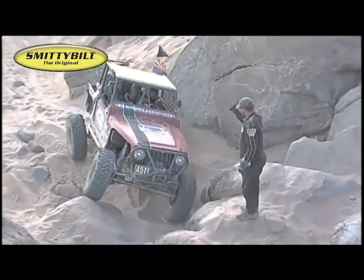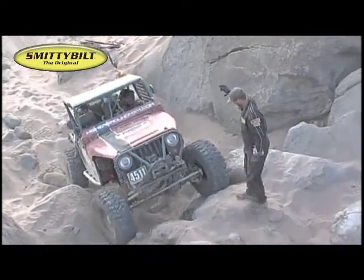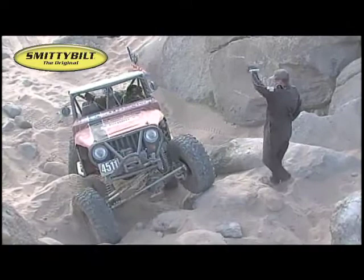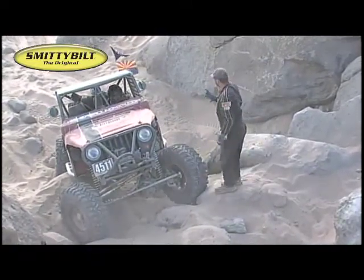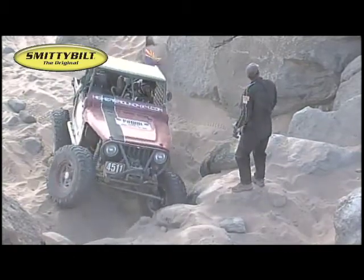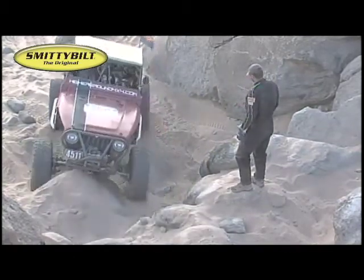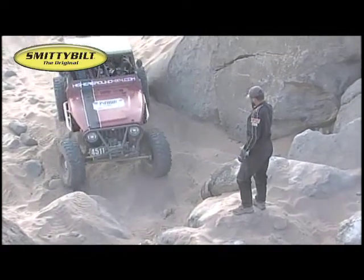Absolutely, Adam. That would be great to see a stock one finish, because there's only been a few mods to finish so far, just a handful. So if we had one stock, that'd be great to see. And like I said, we still haven't seen the UTVs, but they are getting closer. So we should see a whole lot of action at the finish line in the next 10 to 15 minutes, I'd hope. Because I think it's mainly desert out there, so there shouldn't be too much to slow them down.